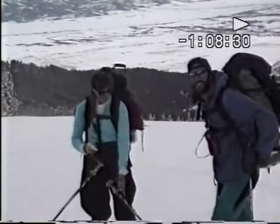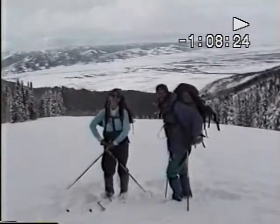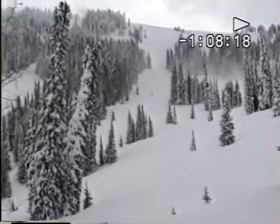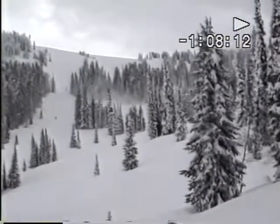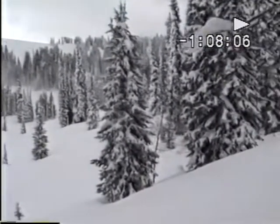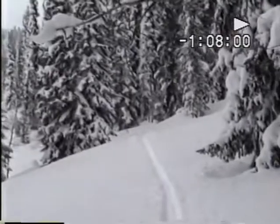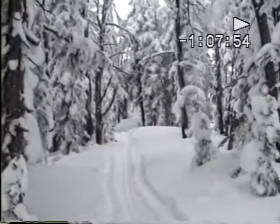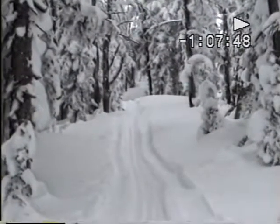We are making progress there with Teton Valley in the background. You can see where we started, down at the mouth of Fox Creek. One mile to go. That's the ridge that the hut is on. This sure is a lovely piece of the universe. We've made it to the ridge — the acid ridge — that will lead us to the Baldy Knoll yurt here in a short while.